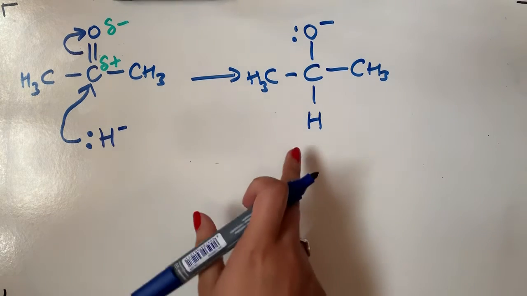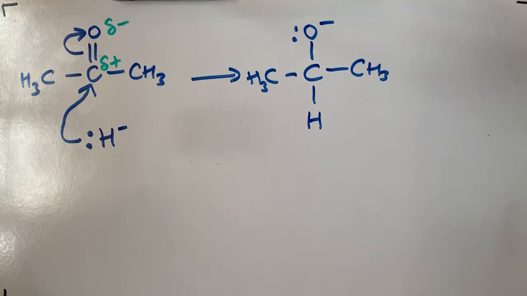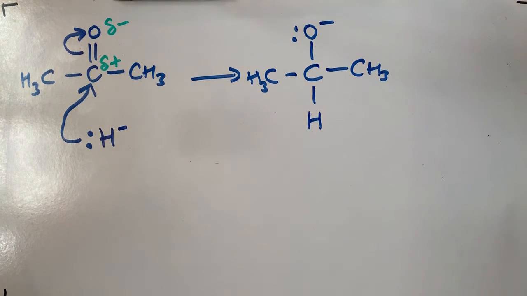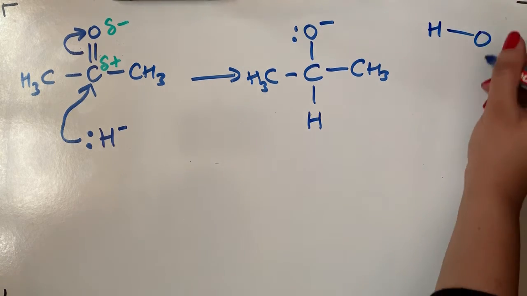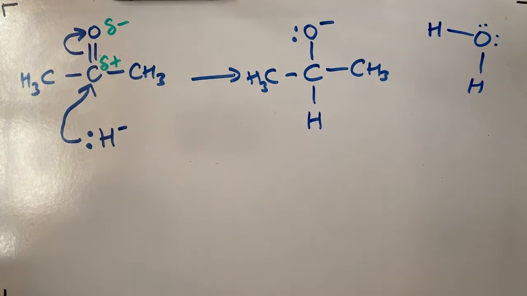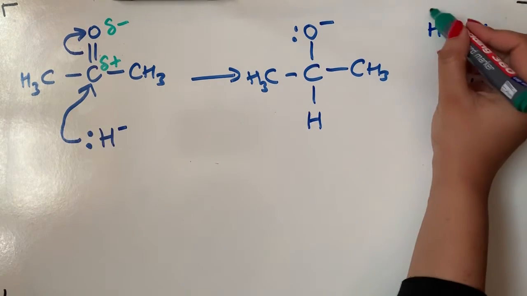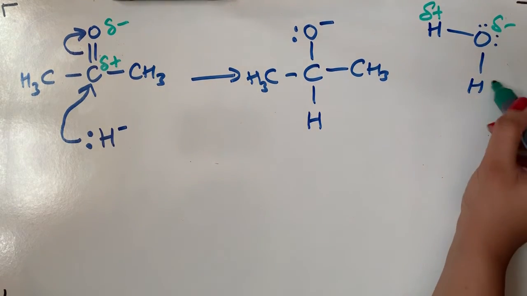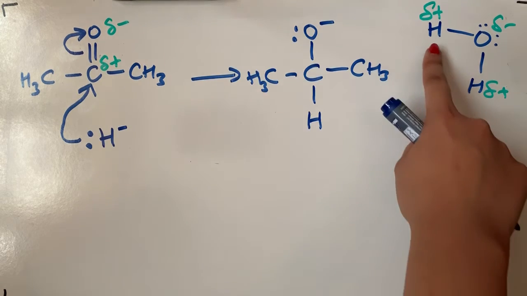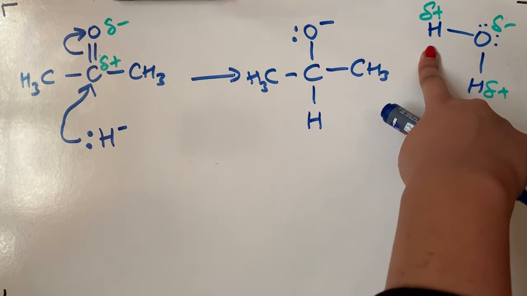Now, this is where it was important to have aqueous sodium borohydride, because as you can see, we haven't got our final product just yet. We've got a negative charge on the oxygen. We haven't formed our secondary alcohol. If we have water present, our water is also a polar molecule and therefore has dipoles in it. So let's pop the dipoles in like so. We've got a negatively charged oxygen with a lone pair of electrons. We've got a hydrogen that has a delta positive charge.